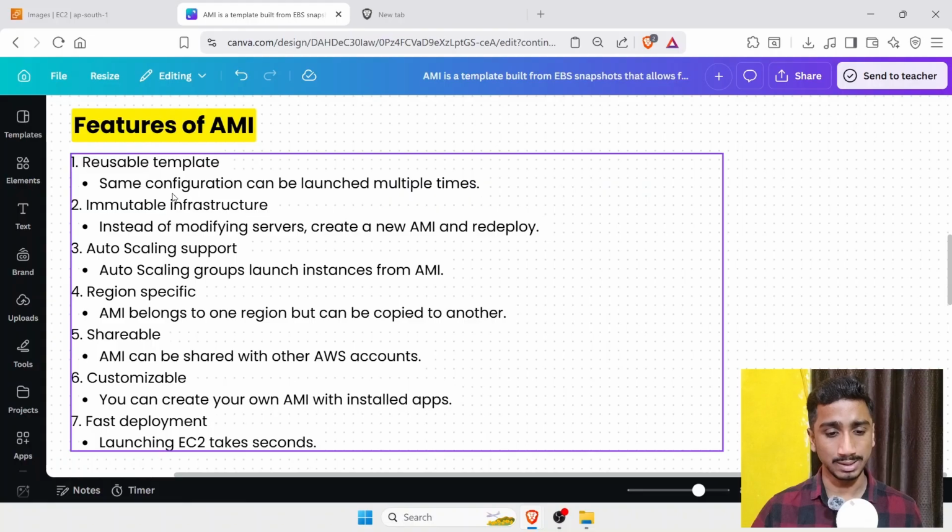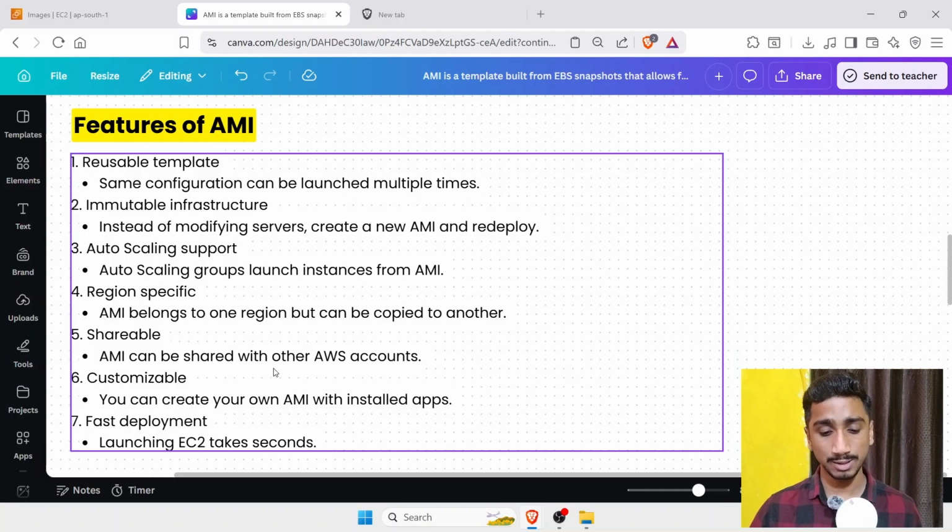Features of AMI: reusable template. The same configuration can be launched multiple times, as I told you earlier. Immutable infrastructure: instead of modifying servers, create a new AMI and redeploy. Auto scaling support: auto scaling groups can launch instances from AMI. Region specific: an AMI belongs to one region but can be copied to another.